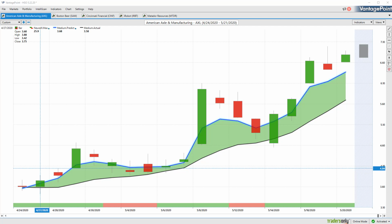So what we want to actually do is compare that black value on the chart to this blue line that you see here. And for that number to be generated, you can think of it as just a number or a value, but to generate that value, well, what's happening? Well, in the case of specifically American Axle and Manufacturing, Vantagepoint is looking at up to 30 to 35 markets that are known to influence and drive this target market moving forward.